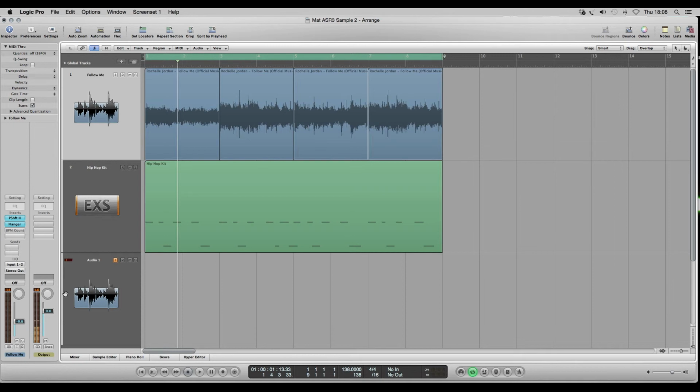But yeah, that's pretty much it. There's so much more you can do to this. You can chop more of the sample, rearrange it. The possibilities here are endless. You can add more MIDI on top of it to create your own song. I mean, often sampling on Logic is a bit of an outcast with producers. There's a lot of criticism that Logic isn't great for sampling, but there's definitely ways around it. So this is one short little tip and technique that I just wanted to show you.